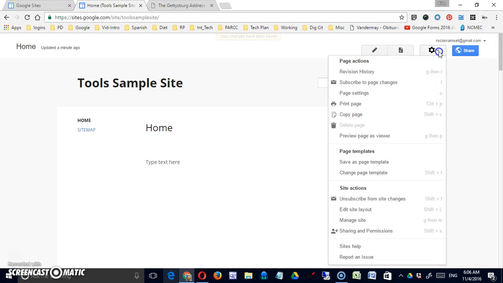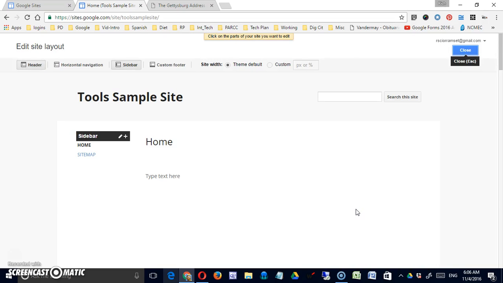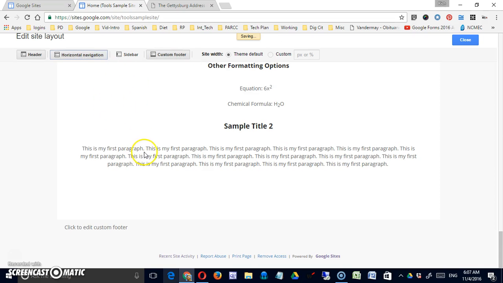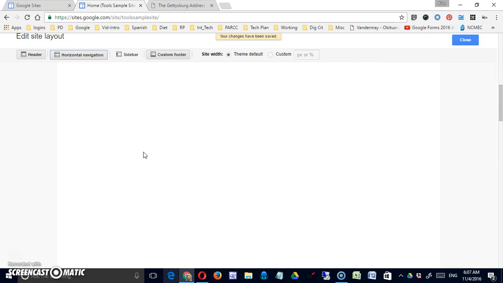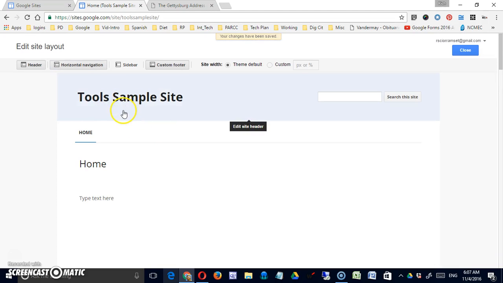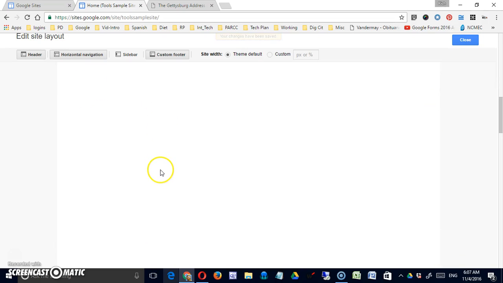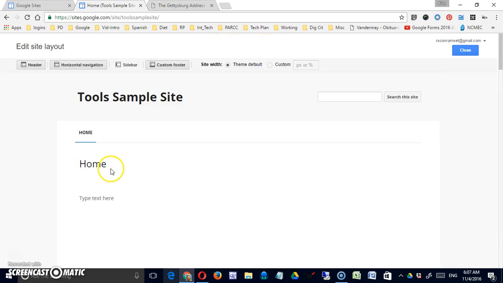Now, in other aspects of Google Sites, like if we were, say, managing the site layout, you can go in and change things. So I'm getting rid of my sidebar navigation here, and I'm going to add horizontal navigation instead, something we'll look at in a future video. Okay, so the navigation is going to come up on the top. If you'll notice, there's no place to save here. So there's no place for me to save my changes.